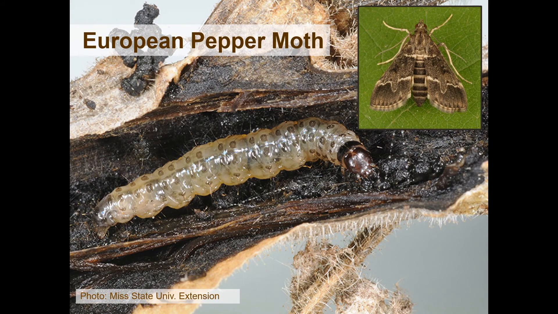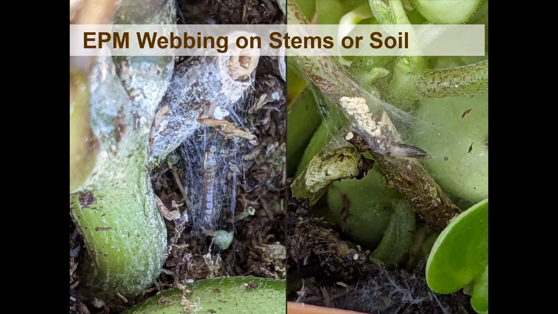The European pepper moth is the other pest that can cause this kind of damage in chrysanthemum crops. The moth is a fairly nondescript brown moth shown in the upper right corner. The larvae attacks the stems, digging into them as shown here, hollowing out the stem, making it its home and kicking out the frass. These pictures show us how this moth larva spends part of its lifetime on top of the soil and part of it in the stem. They exude this webbing and white residue with debris that you see here, and that can definitely help identify European pepper moth in your crop.